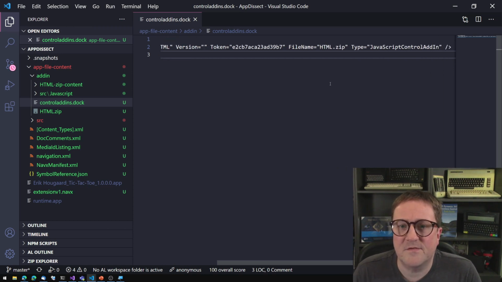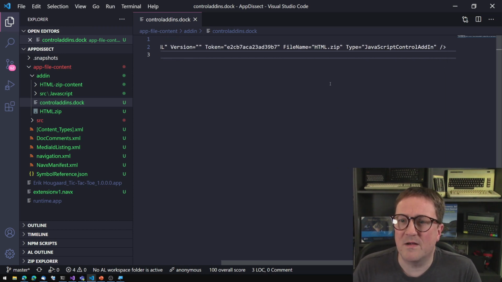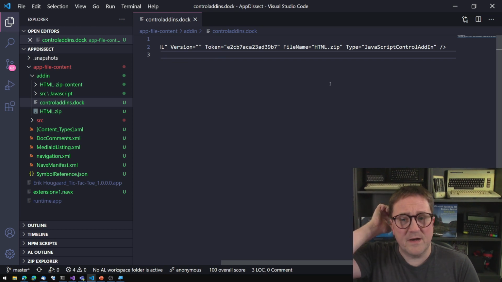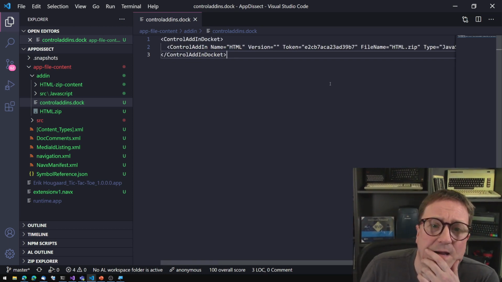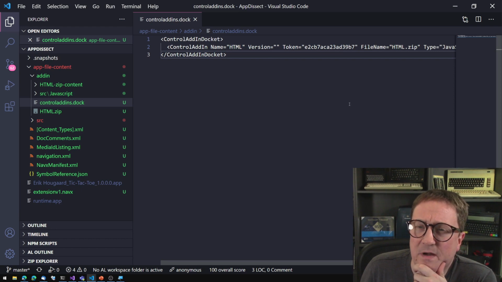This is like how you did control add-ins in NAV 2018, where you created a zip file and a manifest kind of, I can't remember what the name is. This is so long ago.